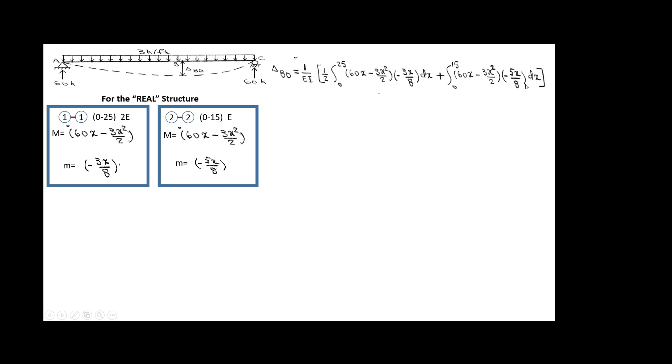And you just apply the summation of that. So 1 divided by EI, 1 half, because this time you have 2i here, 2i, and 0 to 25. This is the 0 to 25 that is in here. And you multiply both equations, this times this. And then you go from 0 to 15, which is the other end. And then you have 60 minus 3x squared divided by 2 multiplied by negative 5x dx. Only 1i in this case. And then you can calculate your delta b. This is the deflection in this statically determined beam.